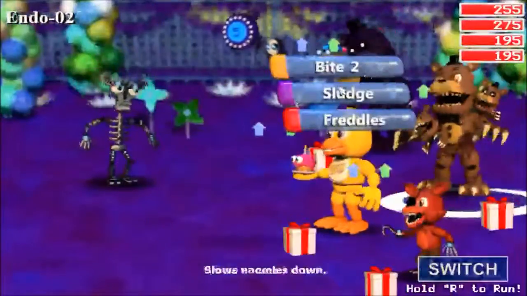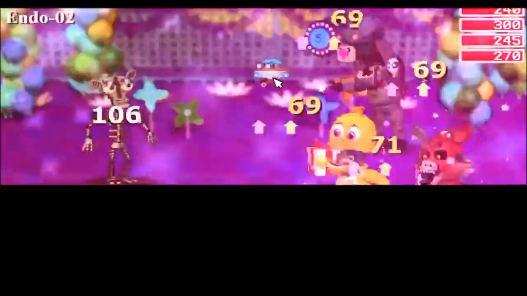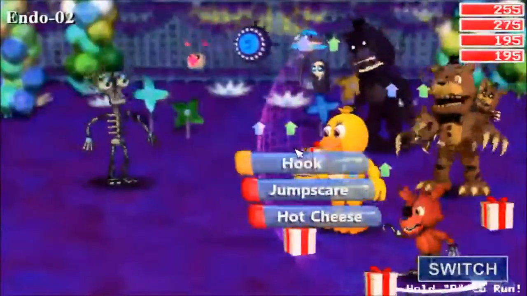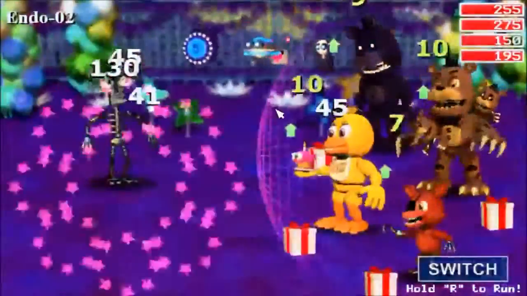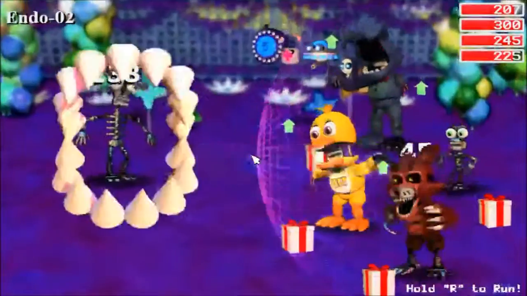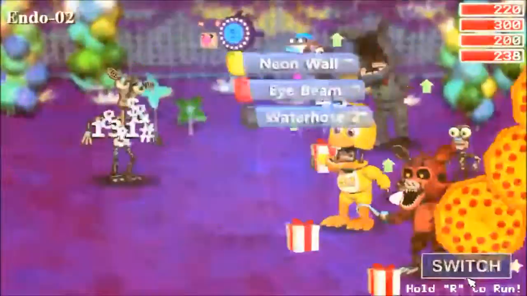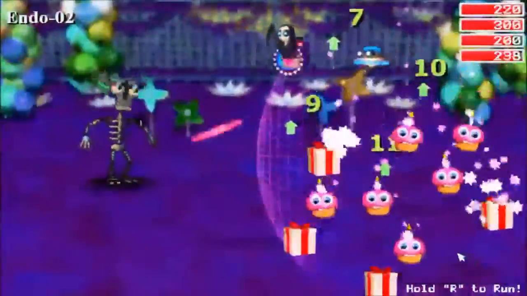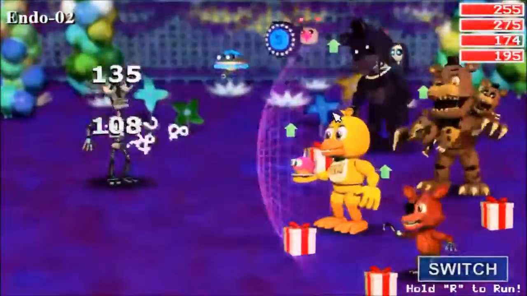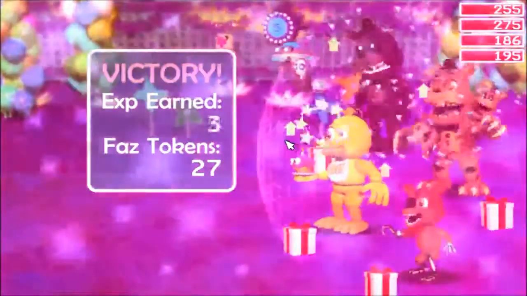Ooh, a new challenger has appeared. Whoa, okay. This is cool. I'll take you down. That's cool. Take him down. Okay, escape key. Right here. Come on. It's a wheel. Okay. Neon wall. Do this, guys. Alright, bye. Escape key. There we go. Sweet. We put that guy down.